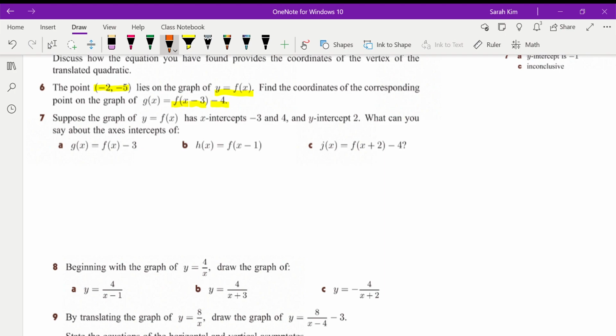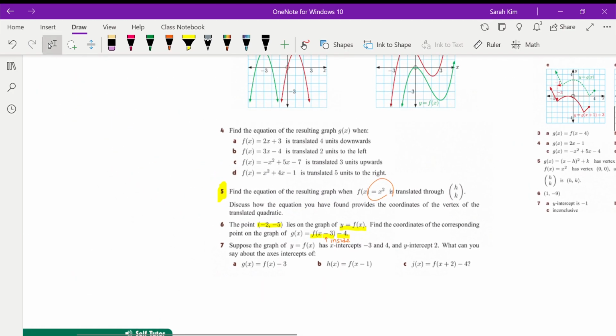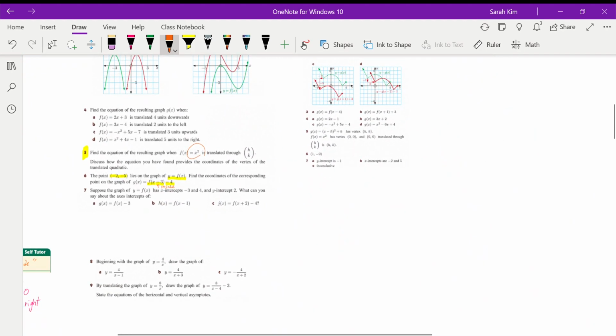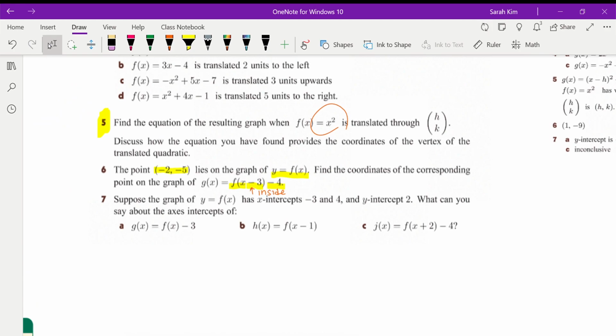So remember that in 3F.1 we're learning about translating vertically and horizontally. So let's have a look. This is inside, so let's have a look at that first and see what it does. Let's go back to our notes if you can't remember. Right, this is our notes. So if it's inside, it's going to be moving horizontally, by looking at dot point 2, right? And you need to look at the B to figure out if it's going to go right or left. So because my answer is a negative, it's x take 3, my graph is going to go towards the right.